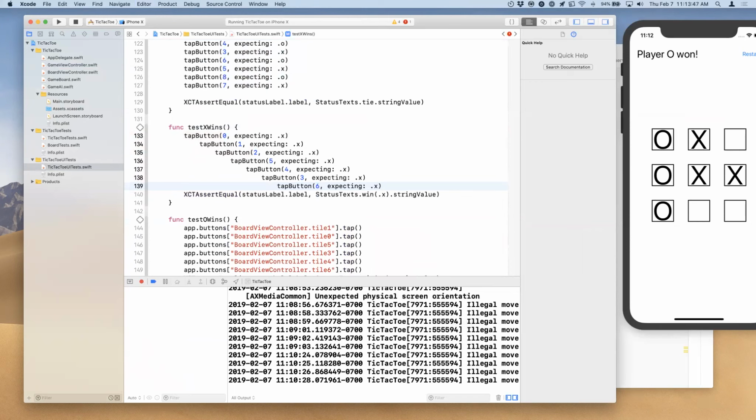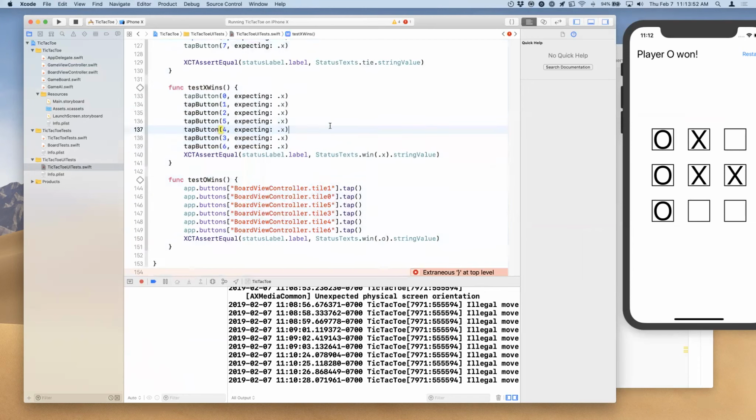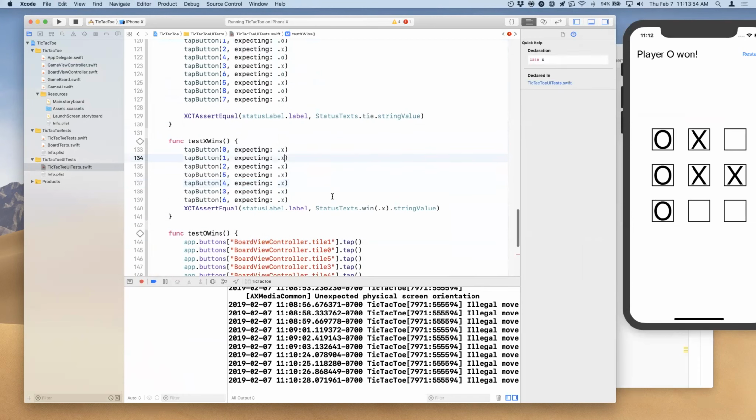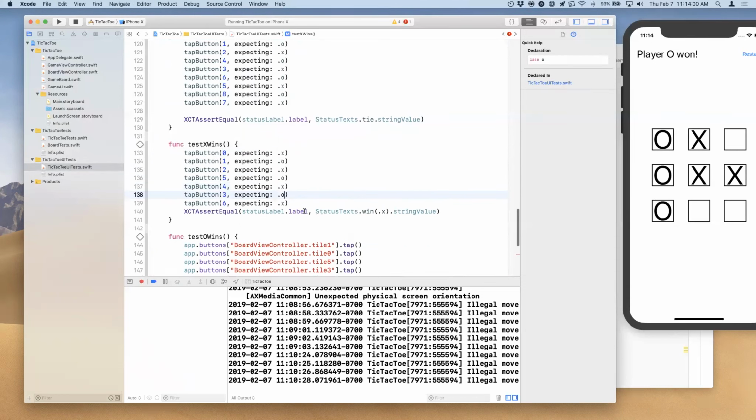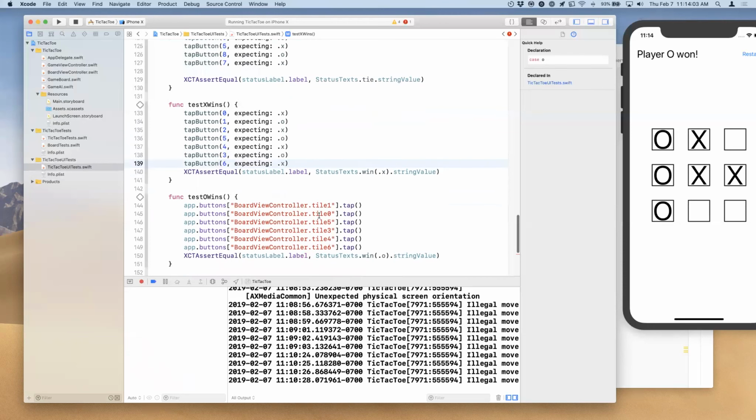Now I got the weird indentation because Xcode got funny about that, but if I select all and Control I, then it re-indents. And now I can just go change the ones I care about. So that's a really quick way to change lots of code all at once.